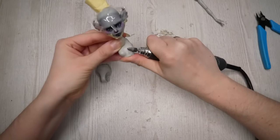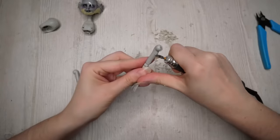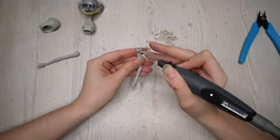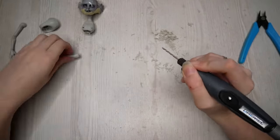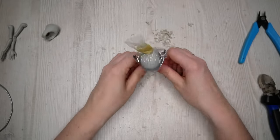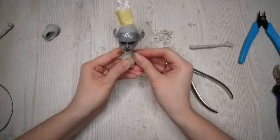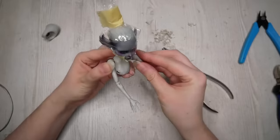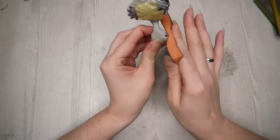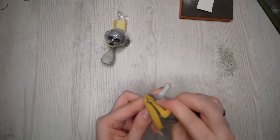Then I just had to take the sad leftovers of her body, smooth out all the rough edges, plastic seams, panties, and factory numbers. I drilled holes in her arms and through her shoulder so I could place the wire here and reattach the arms to the torso in their new position. Later, I cut the wire in two, which gave me more freedom in positioning those arms. I sanded all the parts with sanding sponges. You don't want any visible roughness on the surface, but you also don't want the surface to be glossy.